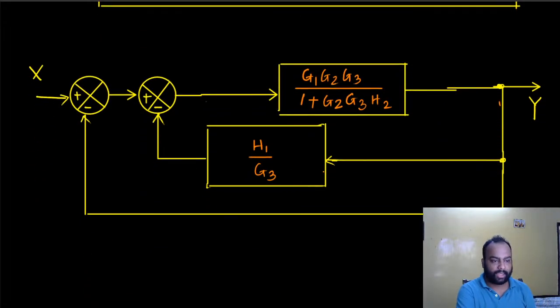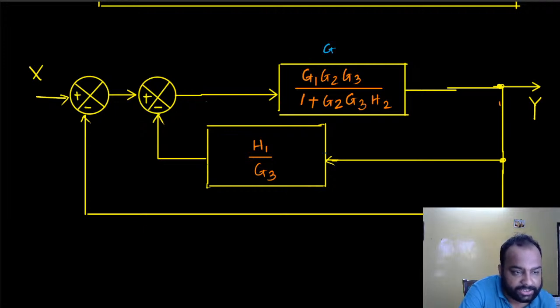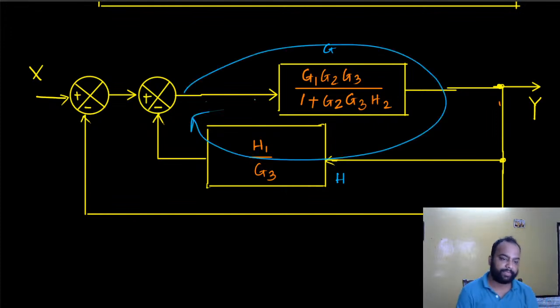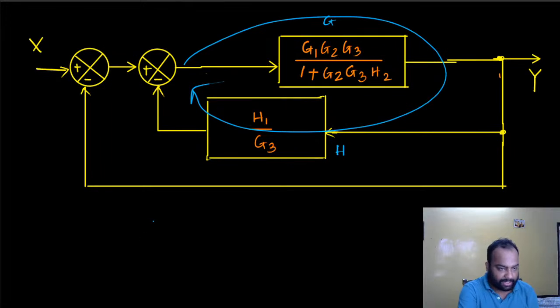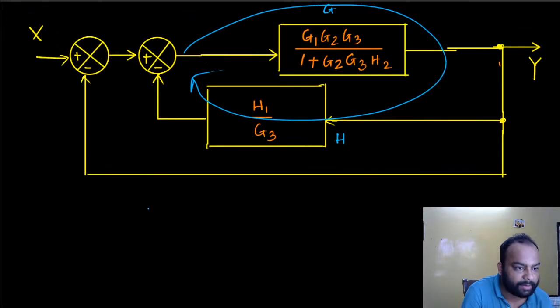All right. Now we have a feedback loop here. Another simple feedback loop. Again, in the feedback loop, consider this to be G, and this entire thing to be H. This entire thing is the feedback loop. So consider this to be G and this to be H. If I construct this, just a little bit of mathematics would help us, but let's construct this, or rather copy paste this one.